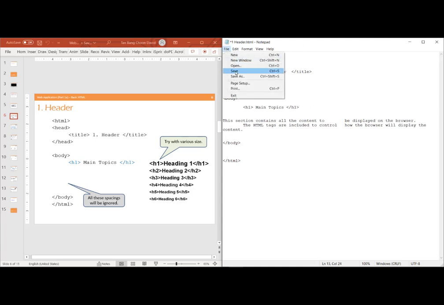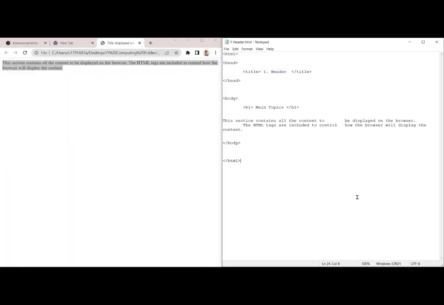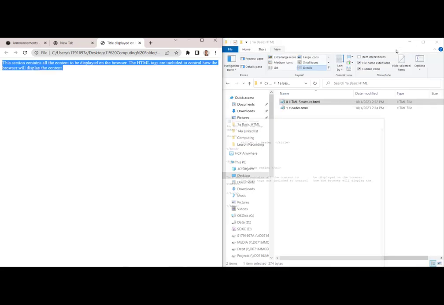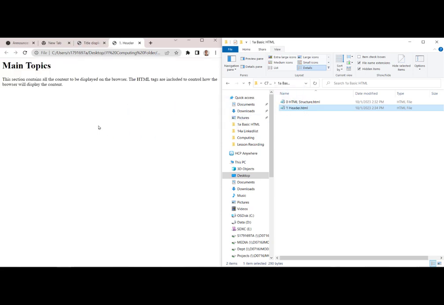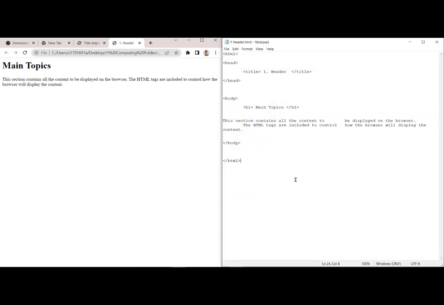Save this file and then go to your browser. We will try to display this file using the browser. Drag and drop header.html into the browser. You realize that the h1 tag actually creates a header which is bold and larger in font size.